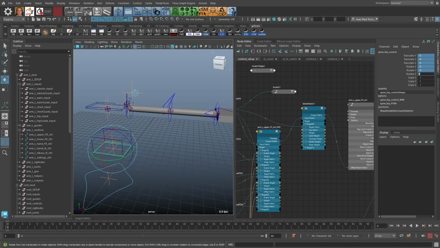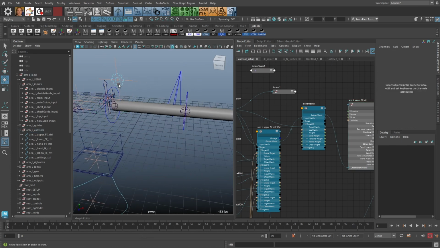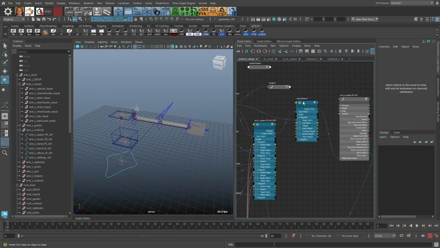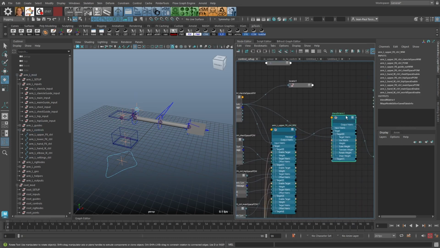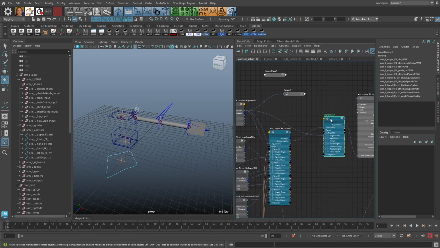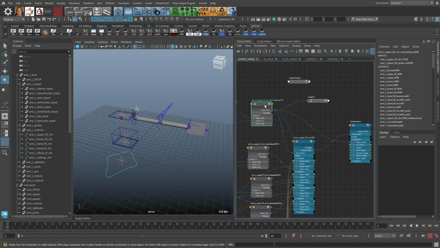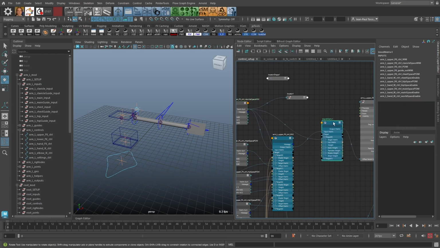So let's reset all these controls to their default values. Like so, this as well. And then switch this to chest, for example. As an alternative to the blend matrix, we could also use the row from matrix nodes. So we need 4 row from matrix nodes, 3 for the output of the space switching, so we get the basis vectors x, y, and z, and 1 for the clavicle space world matrix, so we get the translation vector, and then we can port the output directly into a 4x4 matrix, skipping any multiplications.